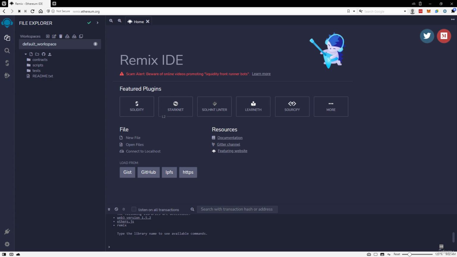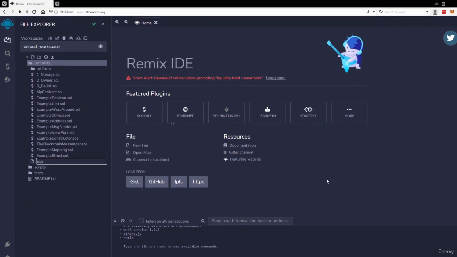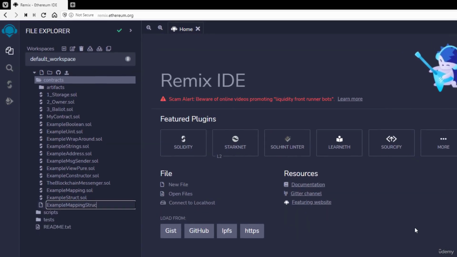So for the sake of this example, let's write our small wallet and then improve the small wallet. And it's not going to be the same wallet that you're going to write at the end of this project, but it's going to be just enough to explain how mappings and structs work together. So let's call this, I don't know, example mapping struct solidity.